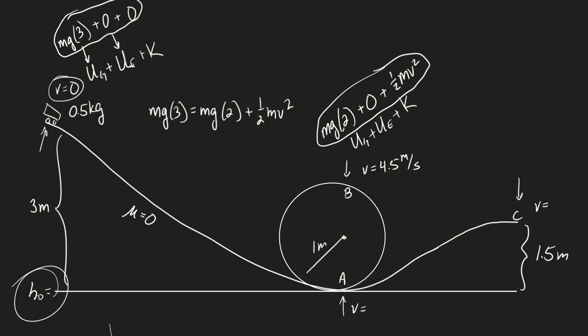In order to cancel out a term from both sides, every term must have the thing you're canceling out. And it has to be a non-zero term. Is there an m in every term on this side? There is. Is there an m in every term on this side? There is. So I can cancel the m's out in this instance. So I get that v equals the square root of 20, or 4.5 meters per second.